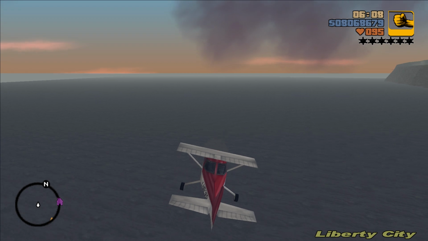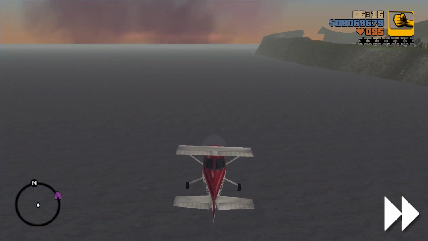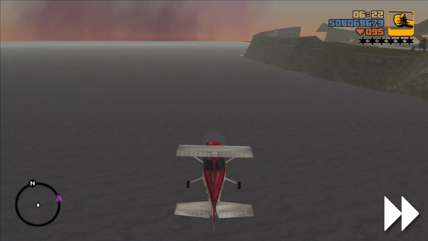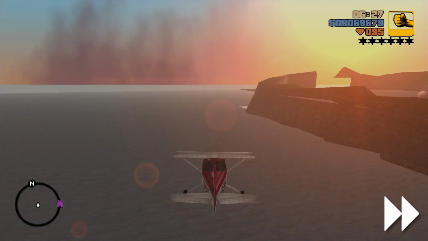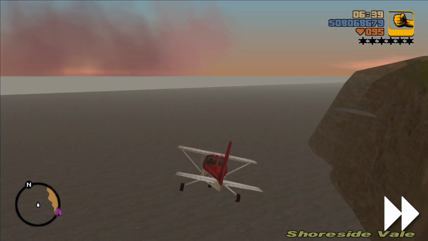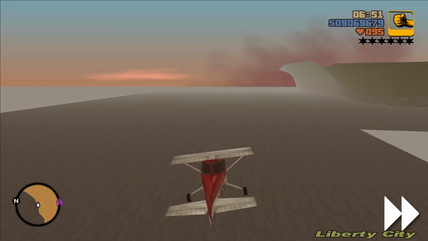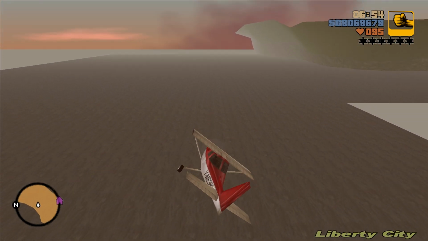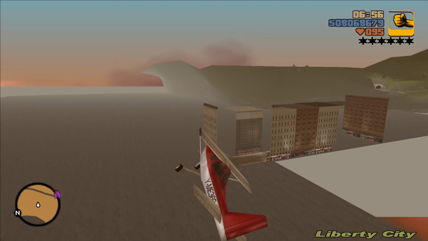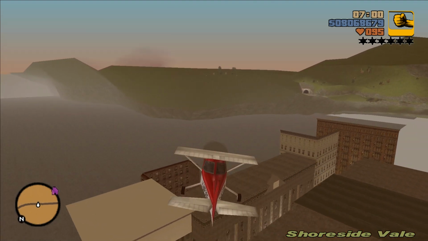Anyway, starting at the runway, you should take off and veer right towards Shoreside Vale. After reaching the end of the coastline, you can veer right once more. At this point you should keep flying straight, and eventually you'll discover the ghost town. Unfortunately, we can't land as the ground isn't solid, but if you do want to explore further, there are mods that do fix this.